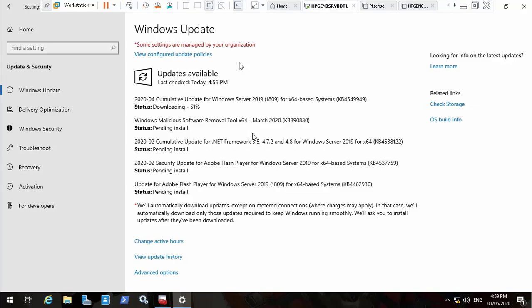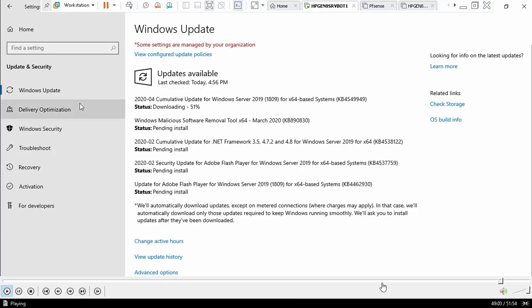These updates are not pushed or pulled from the WSUS. They are pulled directly from the Microsoft website, so don't take this into consideration. We didn't download these updates yet for the WSUS from the WSUS. These are downloaded from the Microsoft website directly.